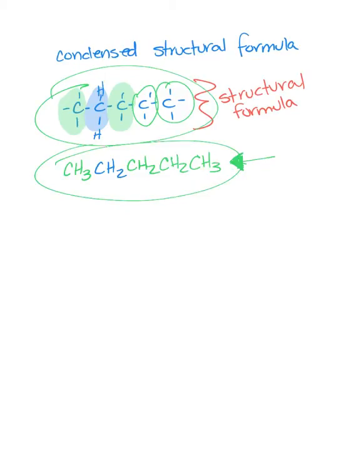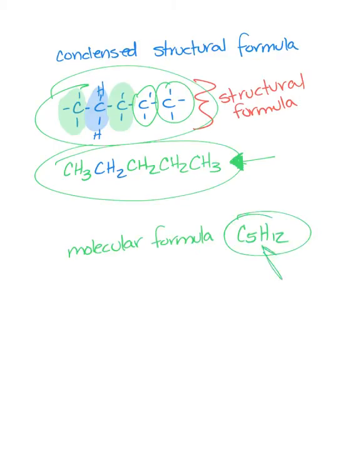So we have conquered molecular formula. Again, the molecular formula is this thing that I just circled. The structural formula shows us the structure, and the condensed structural formula writes the structure but all on one line. The only one that I didn't cover with you right now is the empirical formula. And for the C5H12, the C5H12 is the empirical formula because you can't reduce it any further.